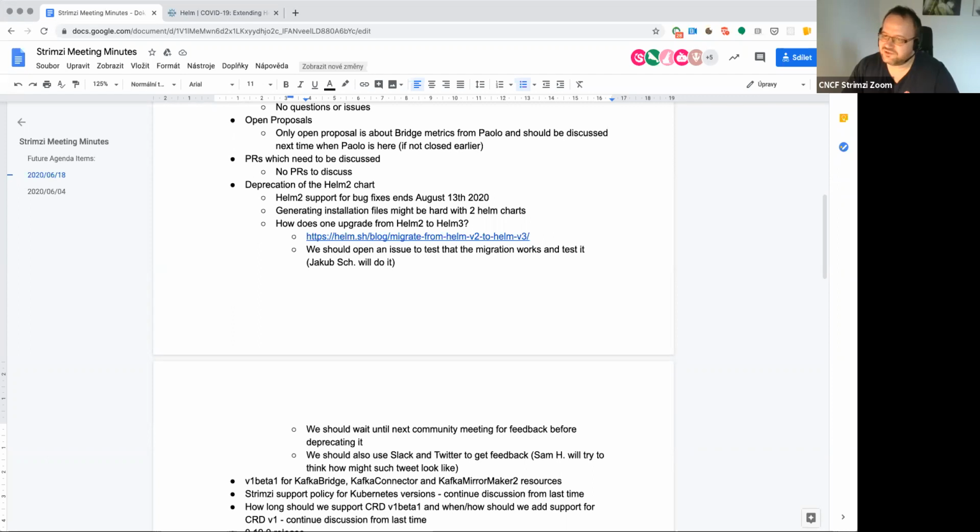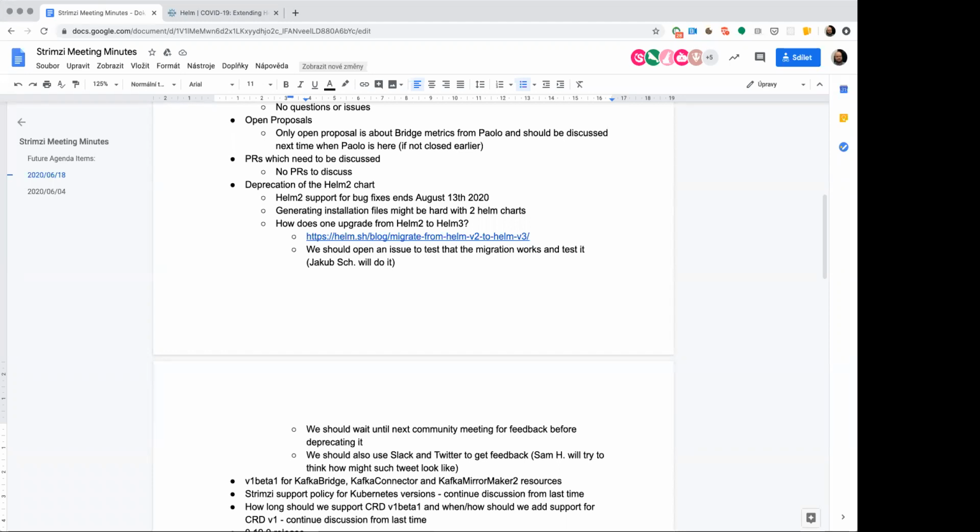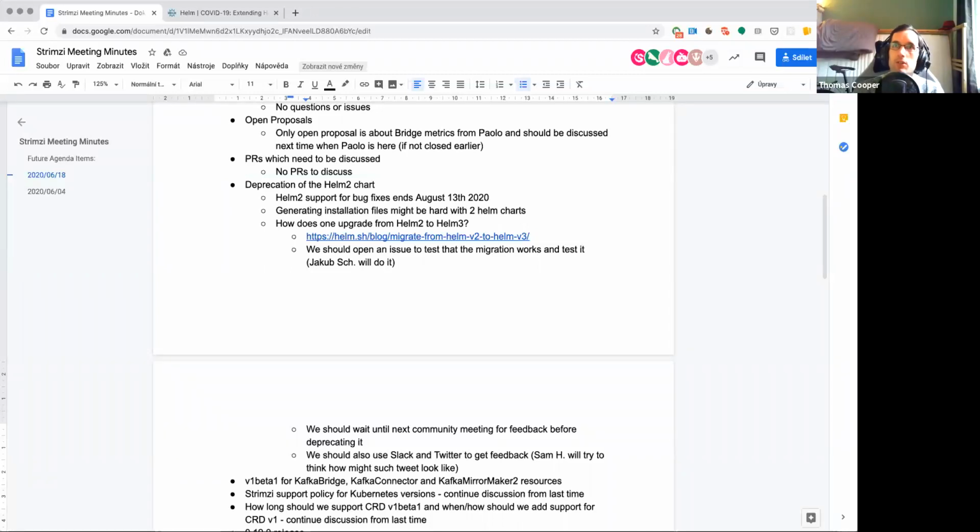Isn't that too open-ended without the poll and the options? I've no idea how Twitter polls work either, so I guess we probably have to enumerate all the different things, but you can still include Helm 2 and Helm 3 in that, even if we've not previously had a Helm 3 installation method. You're asking for people's preferences, not what they might have been forced to do in the past. Yeah, in Twitter polls, you have to define the options, so there's not a general box. I think you can have 4. So I guess that would be Helm 2, Helm 3, Operator Hub, and YAML files? Yeah, pretty much. I think those are sensible 4. And then we say, if you have another preference, why not reply to this?